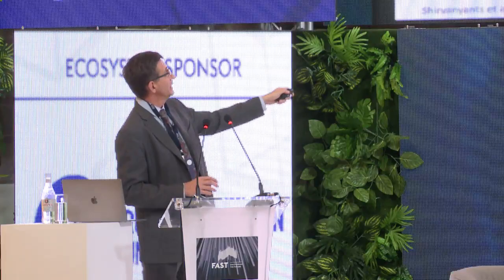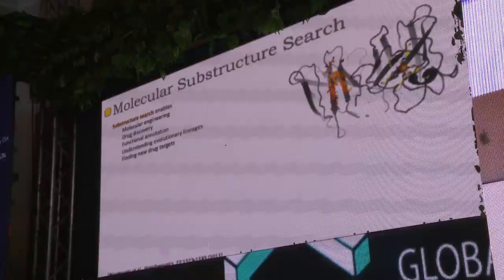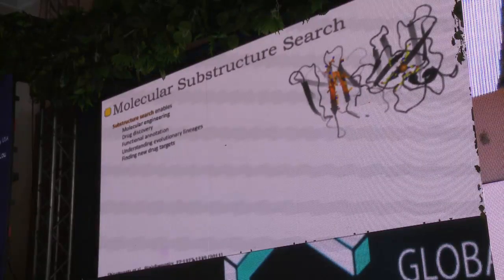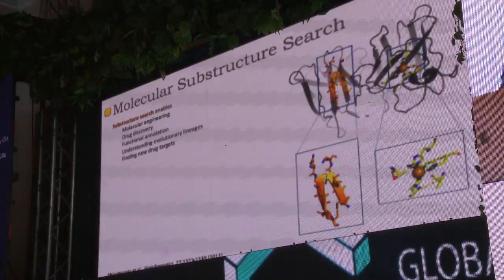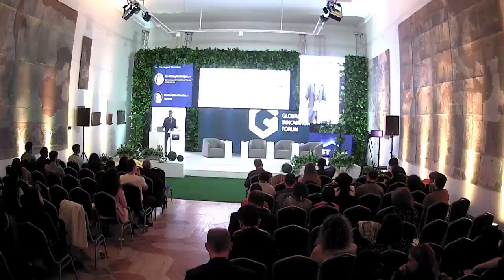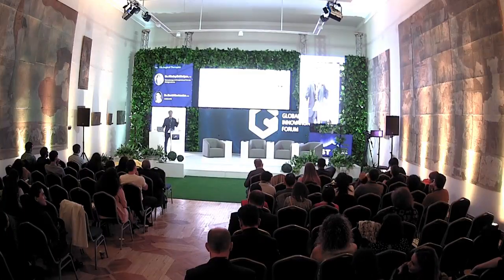So for molecular substructure search, the idea here is that you basically take any slice of molecular structure, the orange or yellow one, and for example, if you want to design an enzyme or transplant the enzyme, so think about transplantation at the molecular level, at the atomic level. That's what we want to do. Then you want to find all other proteins that will host this, or that we can utilize it. For example, we may want to transfer one metal site from one protein to another.